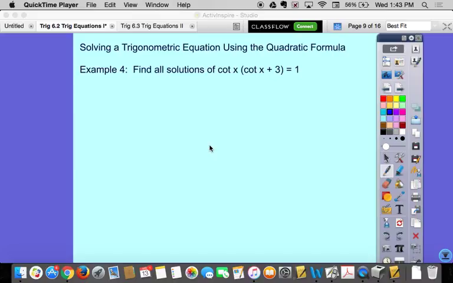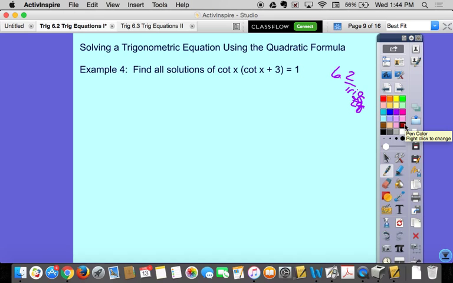Okay, we're picking up with the second part of 6.2 trig equations. We had just a little bit of tough stuff with the last example, so we're going to continue to upgrade. You all know that's just the way examples go. We've got 2 more examples that we're going to work through, and yes, they do upgrade.